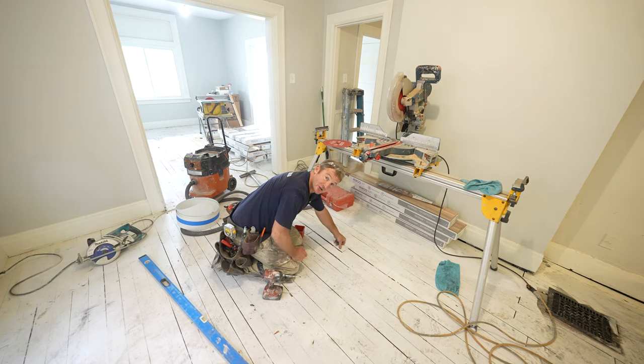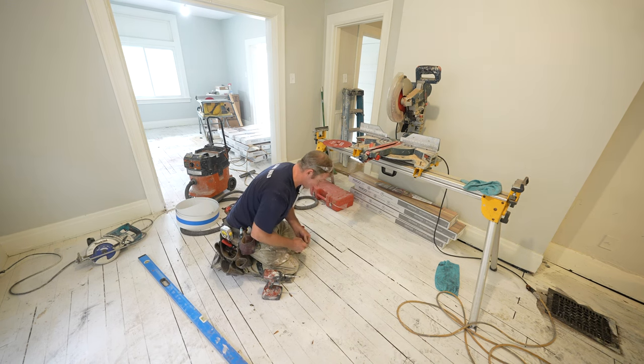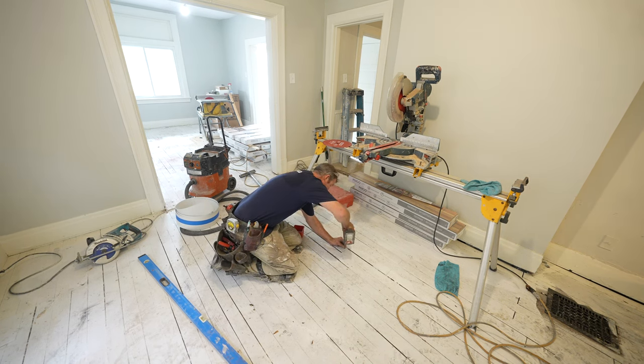Okay, so I have a little bit of a loose board here, and you don't want any type of movement like that, so let's just put a screw into our joist.